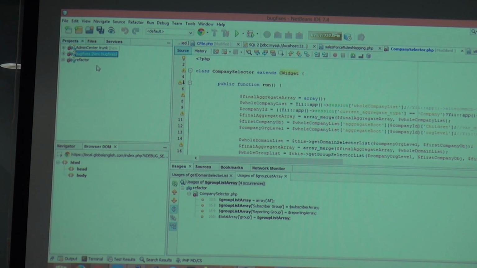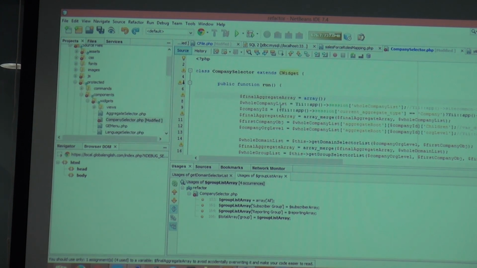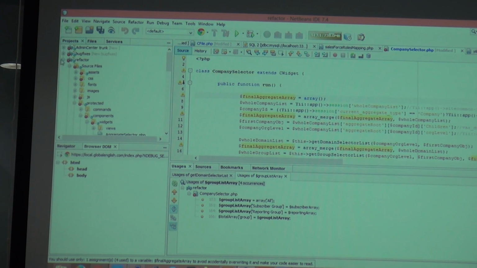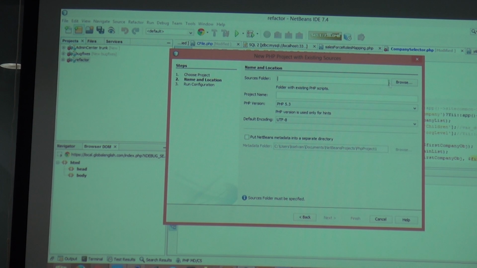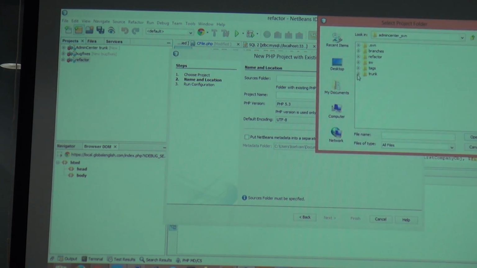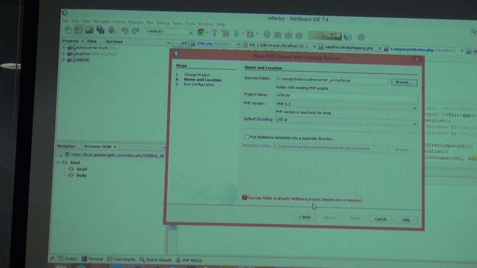Suppose I am a newbie in Netbeans. I have previous projects, old projects which I have not created in Netbeans, and I want to include those projects here. That is how this has been created. Just add them. This is what you are asking, right? Add from existing source. Just scan for the folder you have to add. Since I have added everything already, it will not allow me to add it again, but out of the box you can add it.